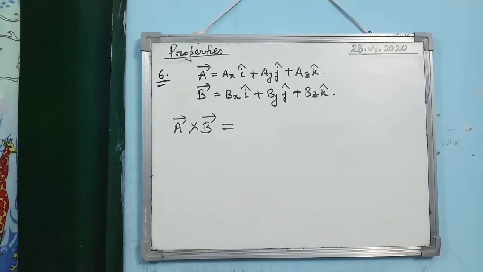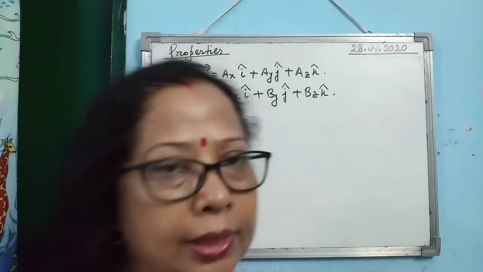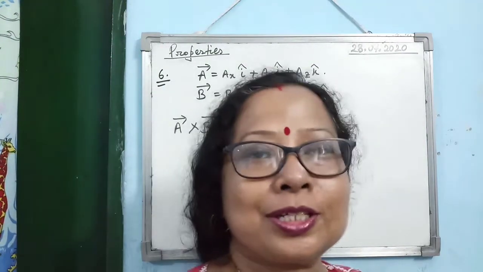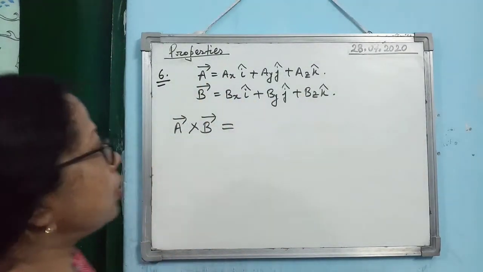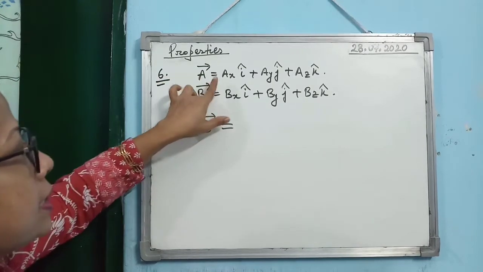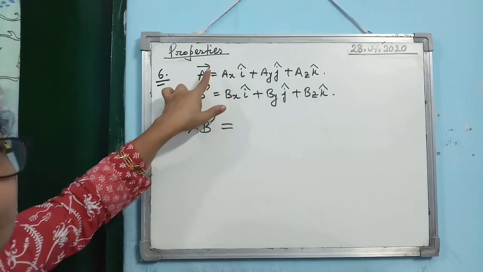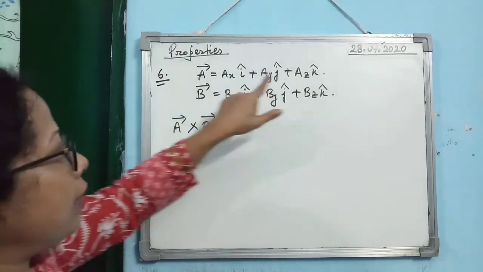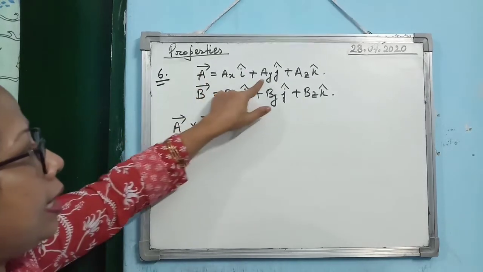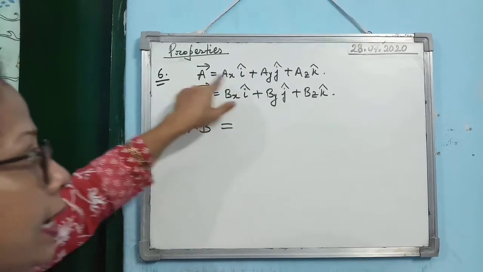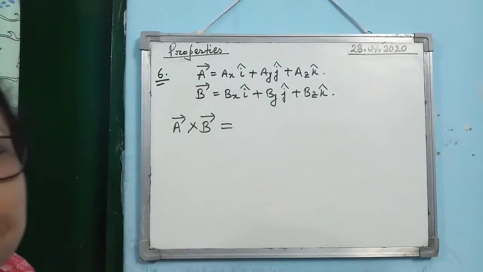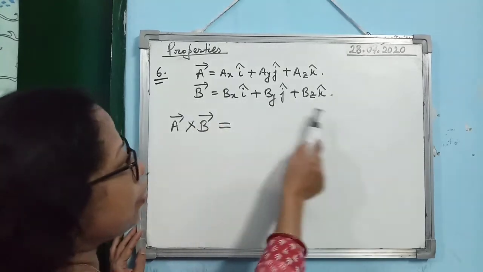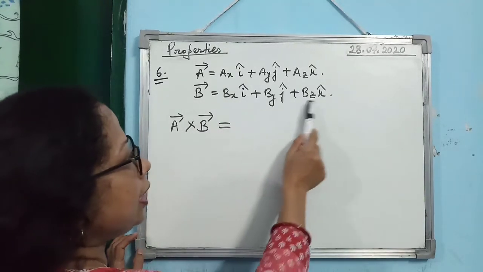Now the topic I am discussing is very important, and everybody should practice it. First understand it, learn it, then the question of practicing comes. So you see here how I have written the two vectors in terms of their components. A is AX i plus AY j plus AZ k, where AX is the X component of vector A, AY is the Y component, and AZ is the Z component. Similarly, B is BX i plus BY j plus BZ k.